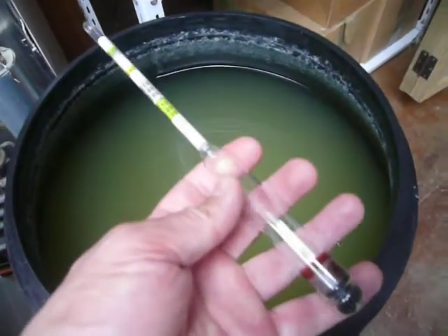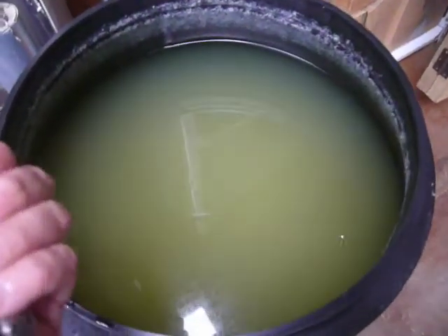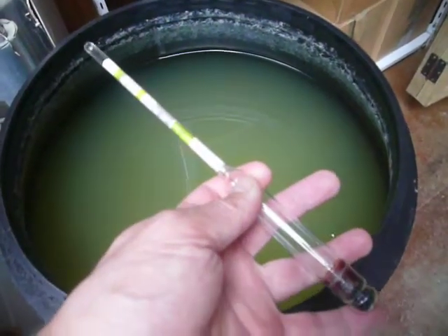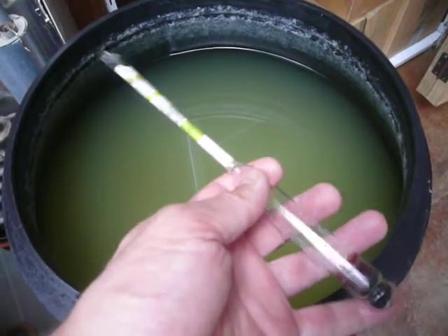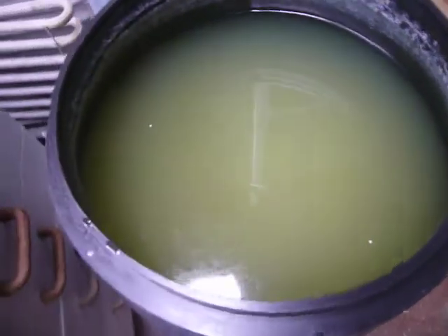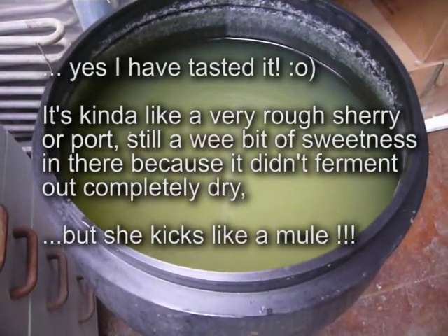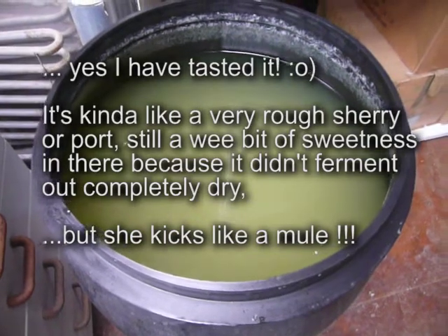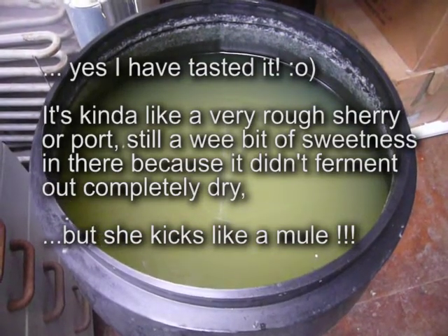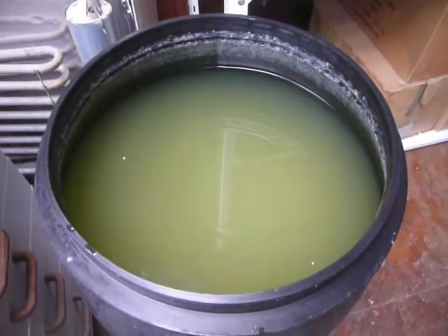So the difference — a brewing hydrometer is not an alcometer. But hey, that's all learning curves; some people jump in boots and all and kind of miss the first turn, and that's the sort of situation you get. That fermented out — I'll let it settle a bit more, I'll rack it off and throw it into the still with the reflux column. We'll have a go with that in about a week or so.